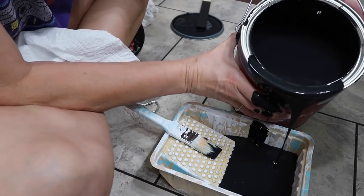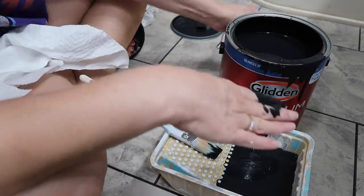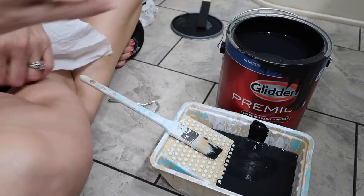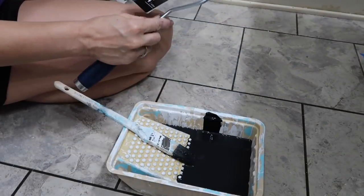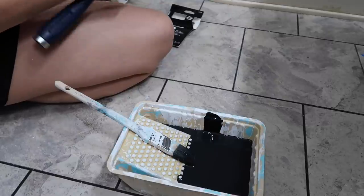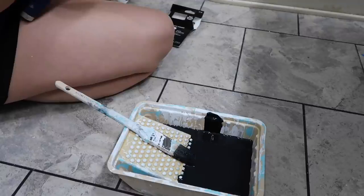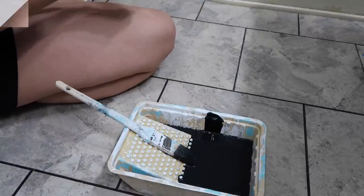Oh, that came out a little bit faster than what, y'all, look at that. Oh Lord. Okay, I made a mess. I have this 4-inch roller. It says good for doors and cabinets, and so I'm going to use this and my paintbrush there to paint. Okay, y'all, let's see.